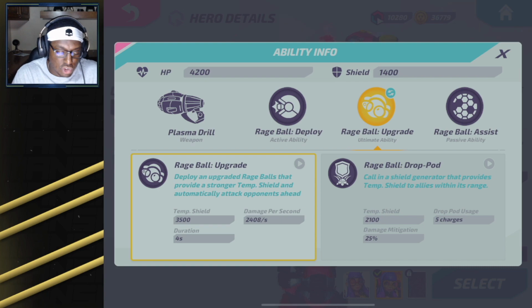But if you do want to use the rage ball upgrade, my number one tip is, in solo queue, it can be kind of strong. If you're trying to hyper carry as Sindri and you feel like your teammates have not been up to par lately, then having this rage ball upgrade will allow you to burst down for those really big and fast pushes.